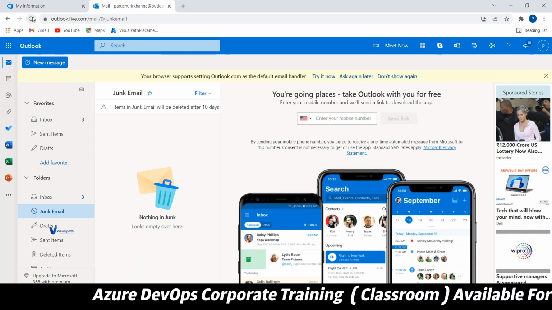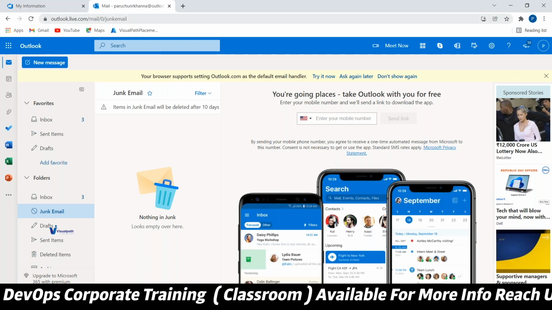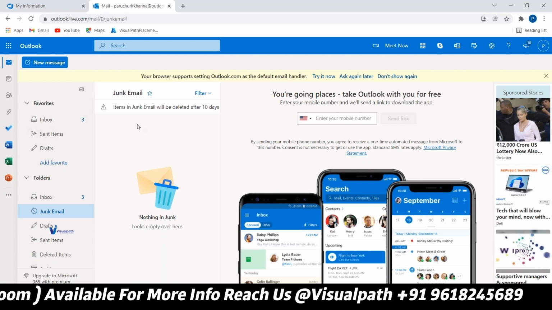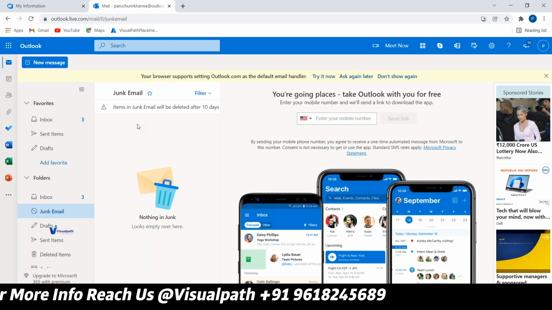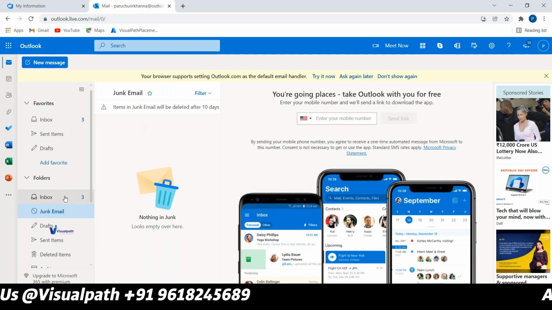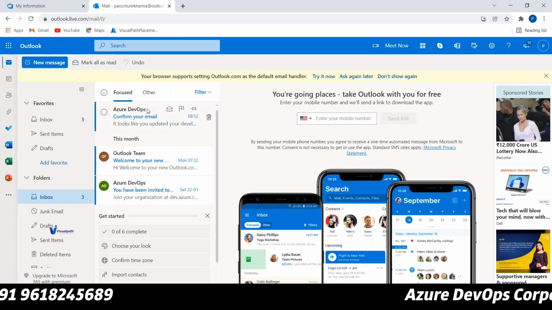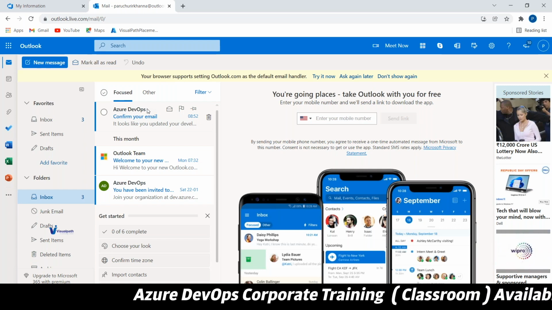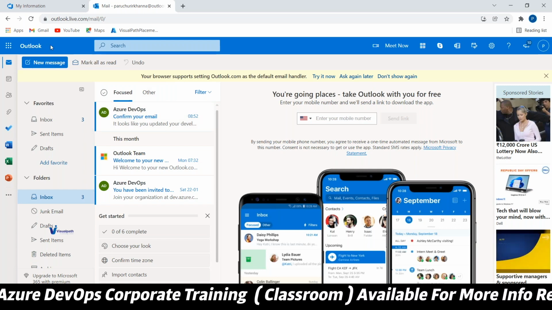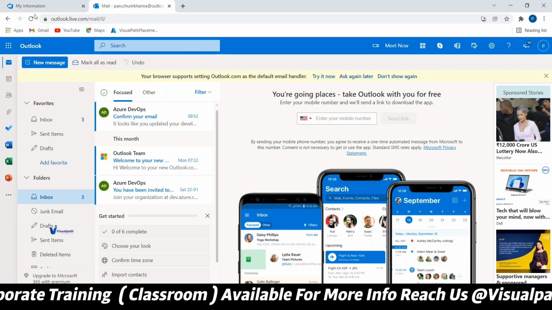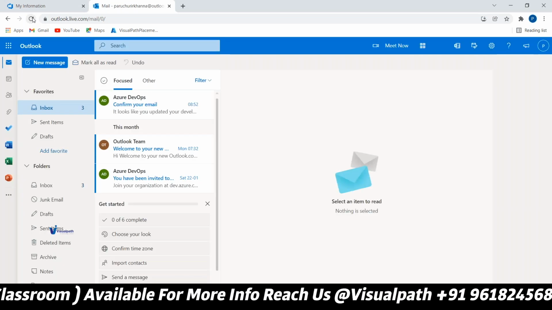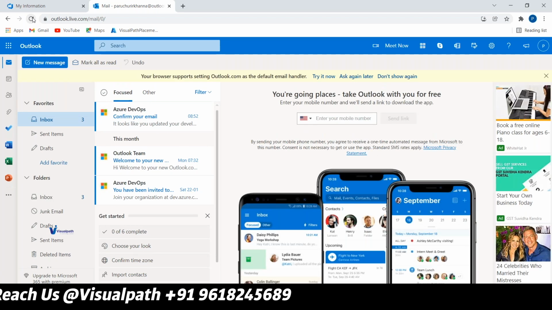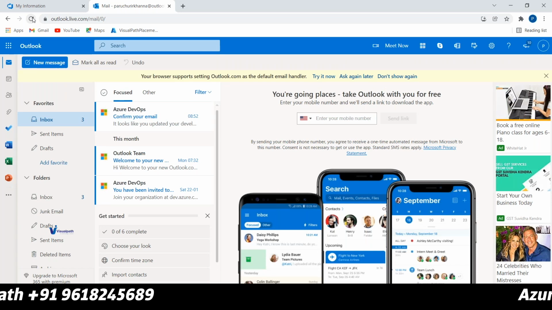Simple thing. In real time, when you are part of a company, your login ID is going to be associated with an email. In our POC company, that we have created, Visualpath Placement Batch.onmicrosoft.com, the users in this AAD don't have any license related to Office 365. That's why you are not going to have any email IDs, right? But in real time, when you click on resend invite, the user's associated email is going to get an email alert stating that you got an invitation.